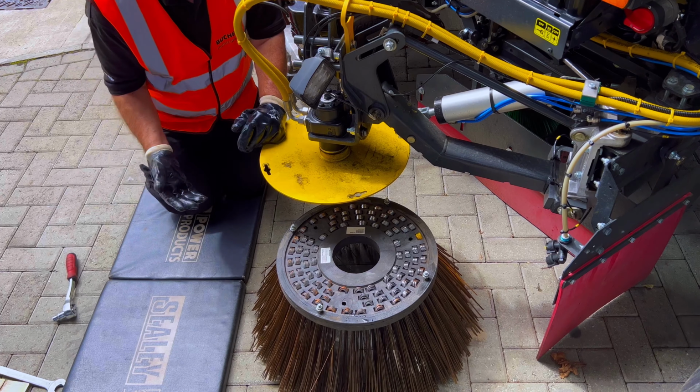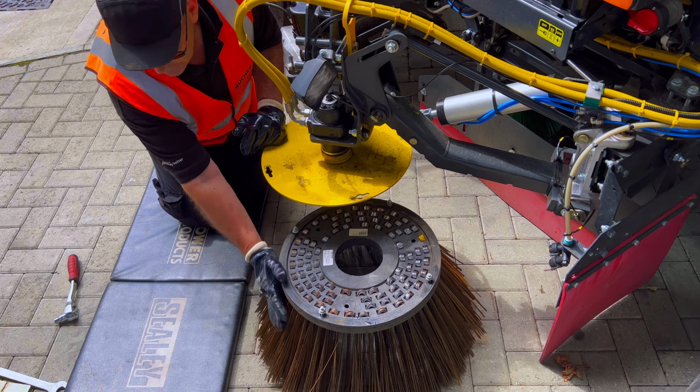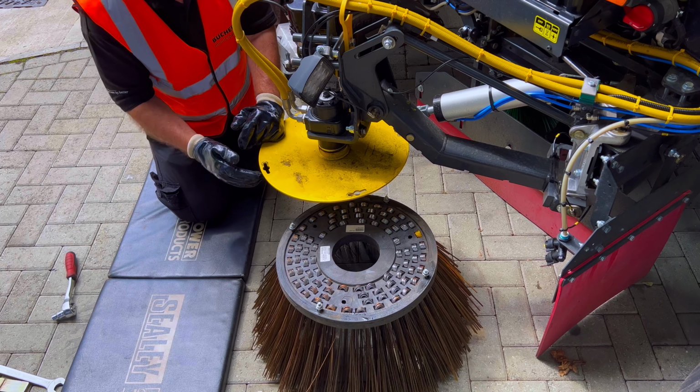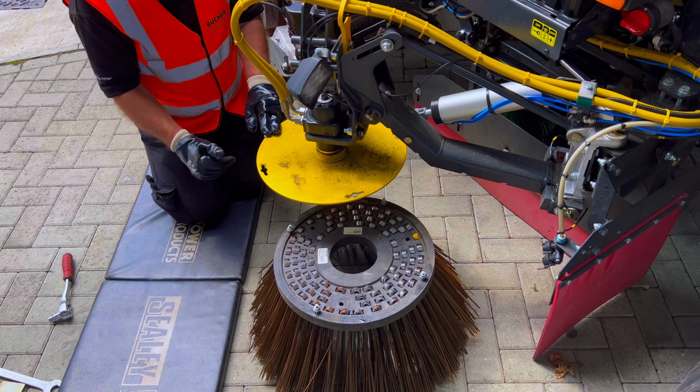It should be noted as well, what we try and do is make sure the brushes go no shorter than the hand's width, 100mm. Basically, it protects the edge of the brushes and the edge of the brush plates against excessive wear against curb stones.